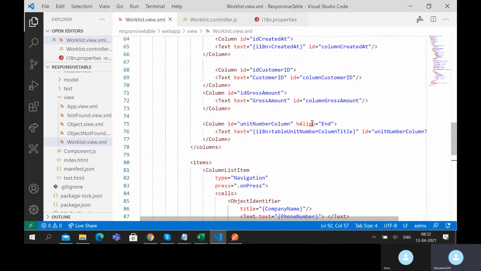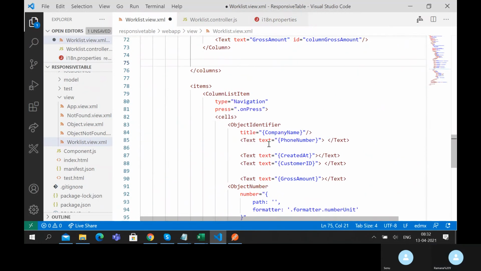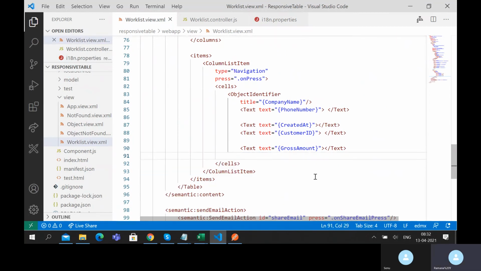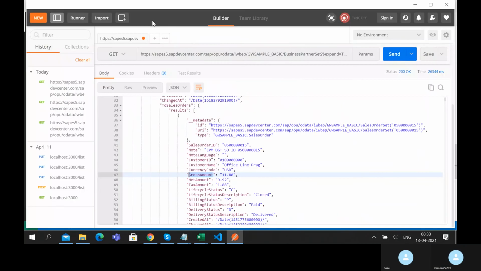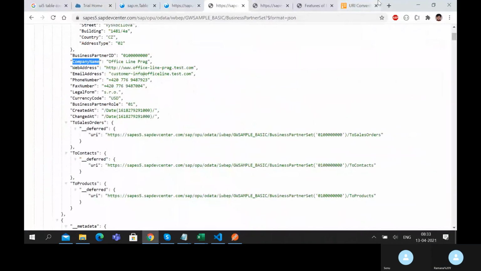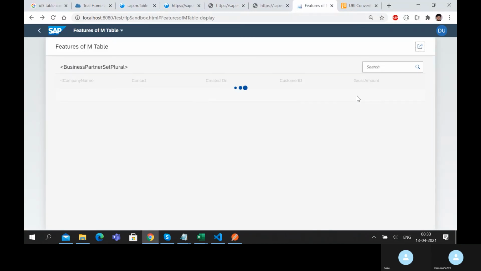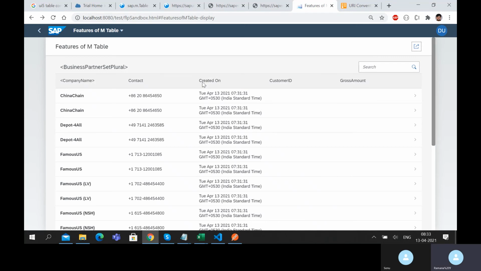Then let me remove this last column. It doesn't make sense, it's empty, so there's no field mapped to it. I'm just trying to remove it. So we got a couple of corrections.